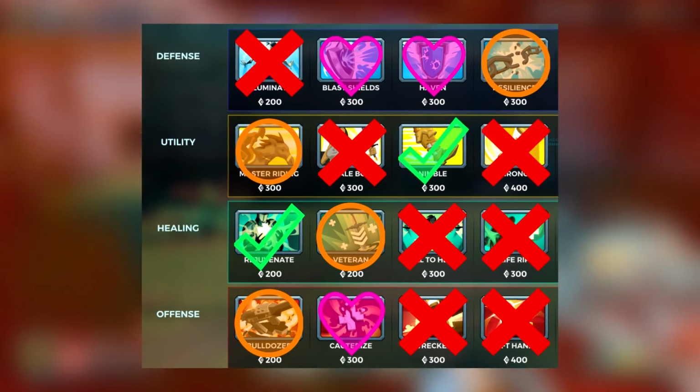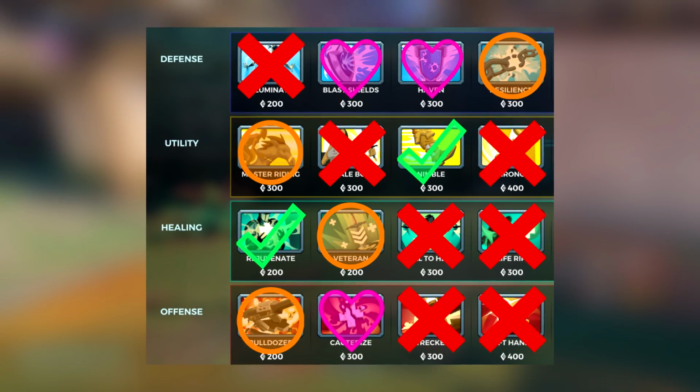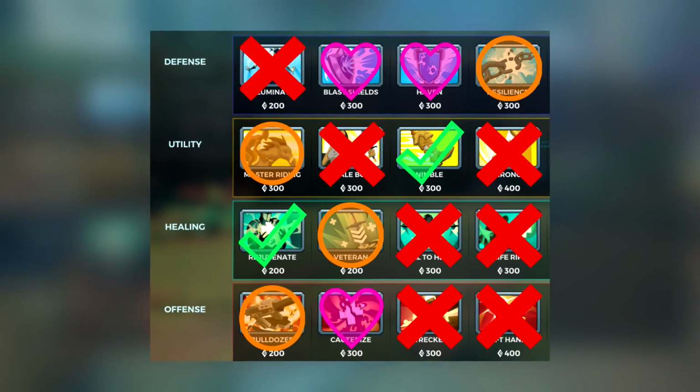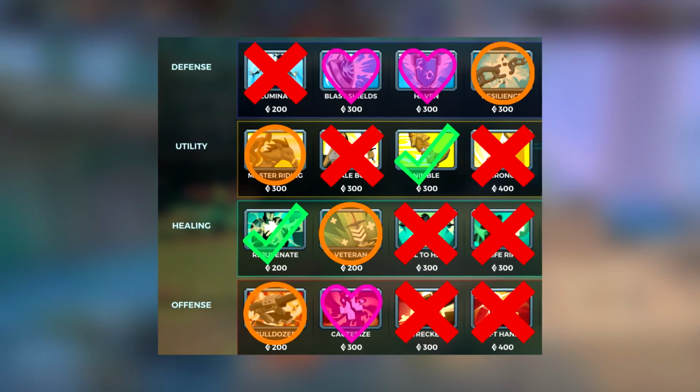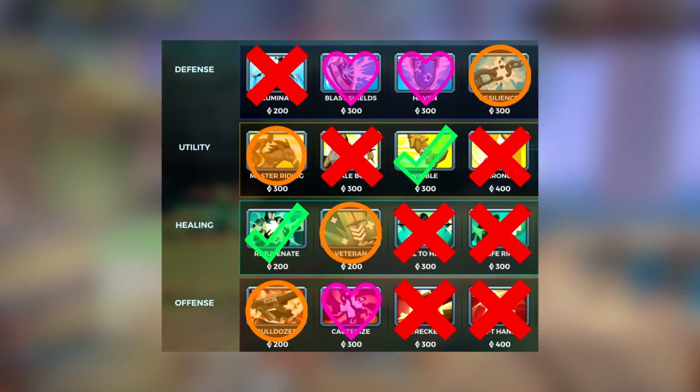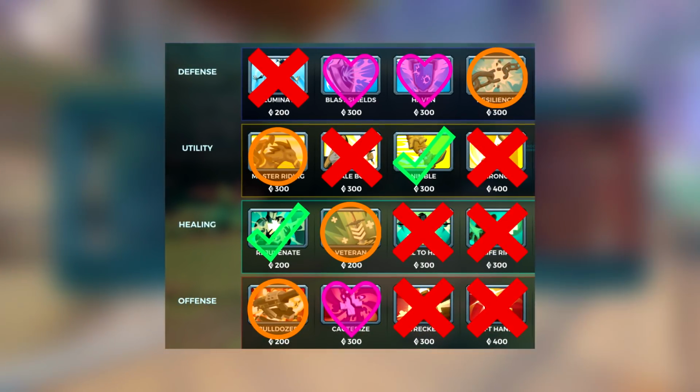Sometimes a frontline with Cauterize is really needed to sway the game, and I suggest at least, if you're going to buy Cauterize, to get it to level 2 or 3 in almost any situation.